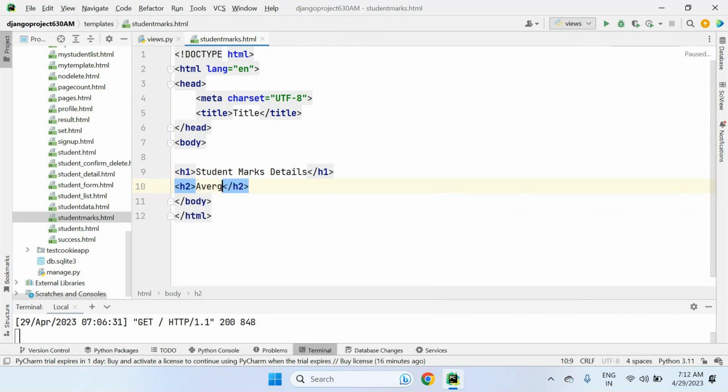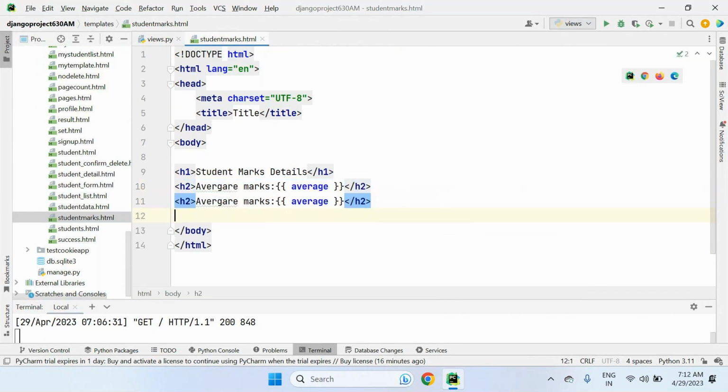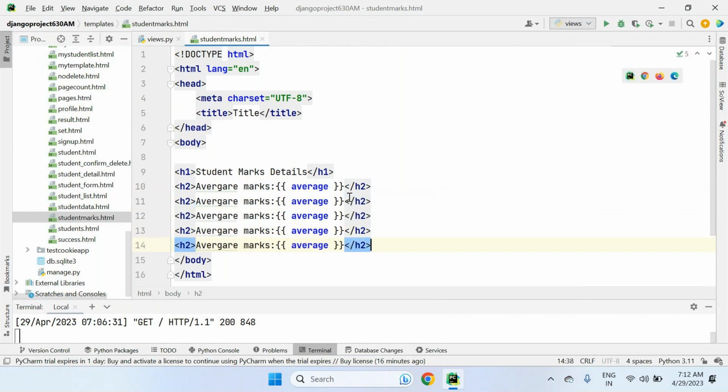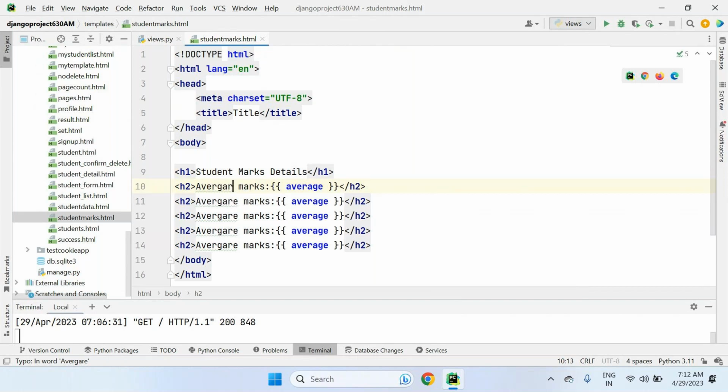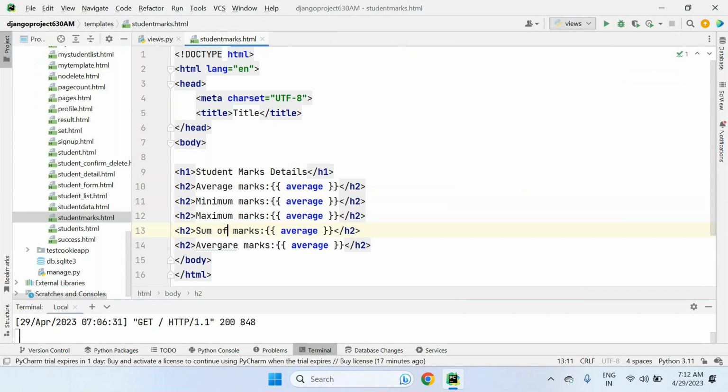Average marks. How to get average marks? Average only. Similarly, I copy this and paste it here, like this, average marks here. Here it is minimum marks, here it is maximum marks, here it is sum of marks, here it is total count.